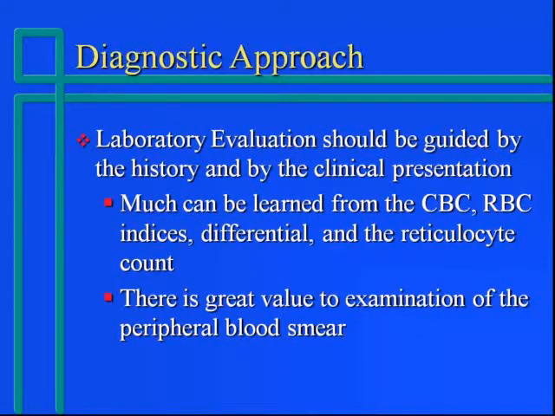The laboratory evaluation should be guided by the history and by the clinical presentation. A great deal can be learned from just looking closely at the complete blood count, the red blood cell indices, the differential, and again the reticulocyte count. And I think we all learned in medical school there's great value to closely examining the peripheral blood smear, not just to look for red blood cell morphologic abnormalities, but also abnormalities of the other cell lines, the platelets and the white blood cells.